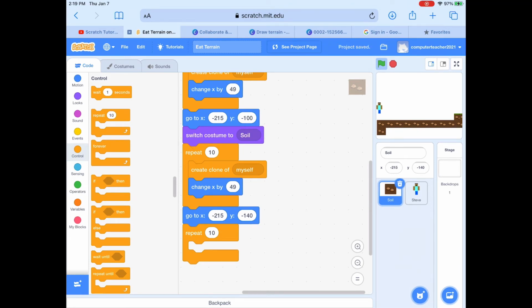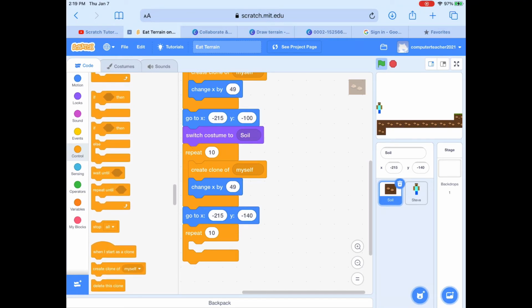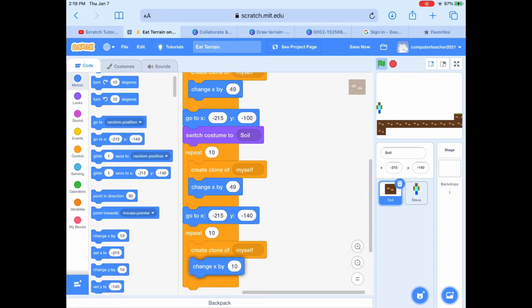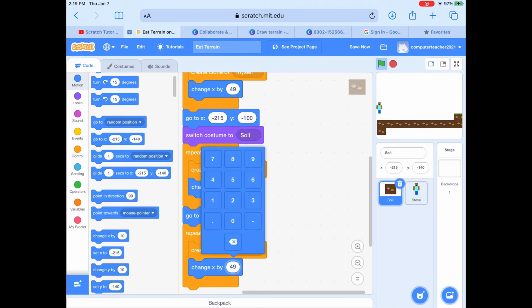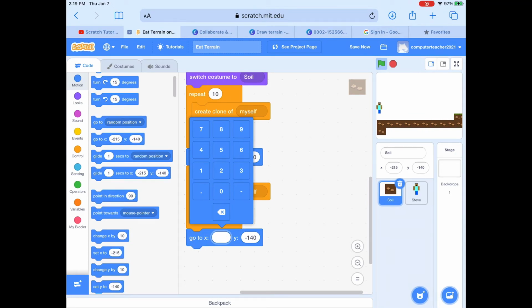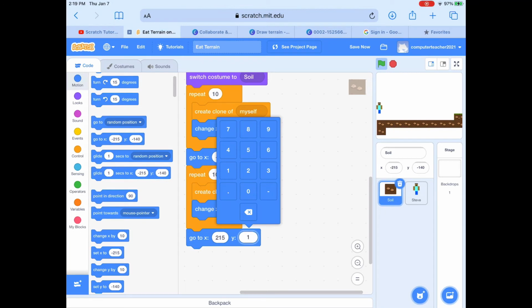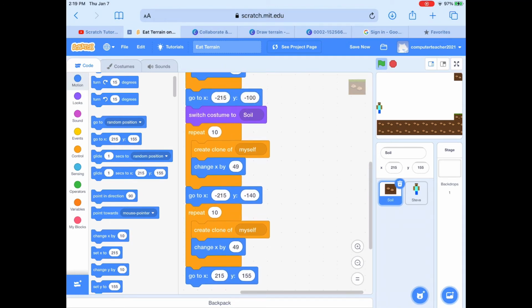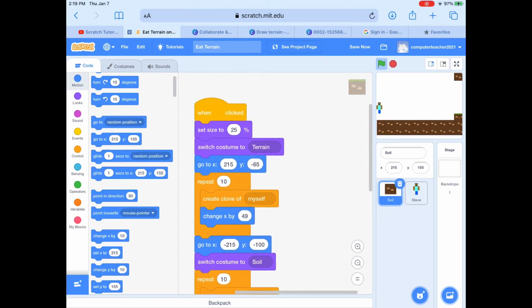All right, let's add another repeat block. So repeat 10 times. And create a clone of myself. Change X by 49. And let's create another row. X go to 215 and 155. Okay, looking good. Just have to fix that first row. And we can play along with these numbers. You can play around with them depending upon how big your block is. So you can do really big blocks, you can do really small ones.